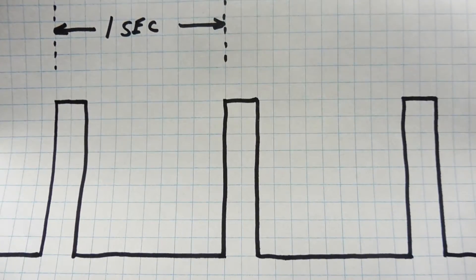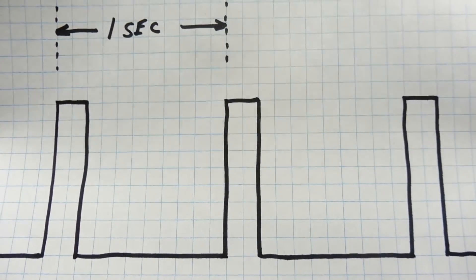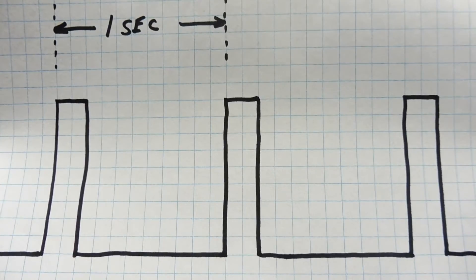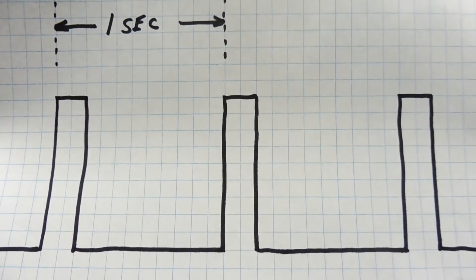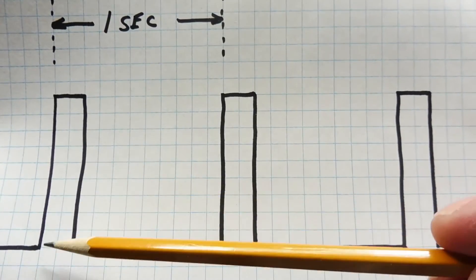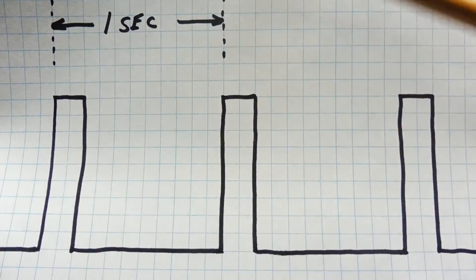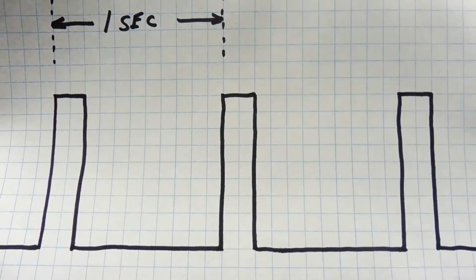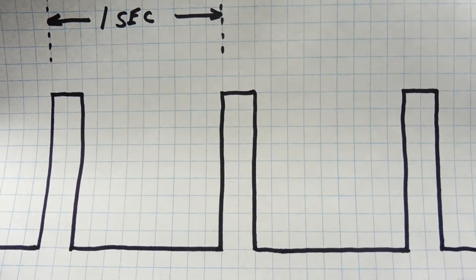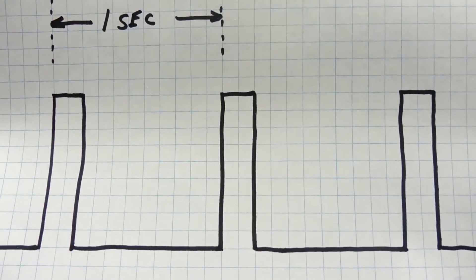If you had a buddy that lived 50 miles away, and he had a GPS running on his bench, and he was monitoring his one pulse per second output, and you had your GPS running, when your GPS one pulse per second output went from zero to five volts, his will do the same thing at this exact same time. So if you had two projects, you could synchronize them together, even though you're 50 miles apart.